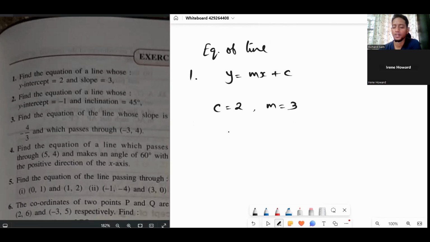So, put these values in this formula. So, y is equal to 3x plus 2. That's it. This is the equation of the line. So remember I told you you can make an equation of a line where y is the subject. Three ways to write the equation of a line itself. One where everything is on one side of the equal to, and on the other side what is there? 0. Second method is where x and y are on one side, number is on the other side. And the third method is this one, where y is on one side and everything else is on the other side. This form is called the y-intercept form.